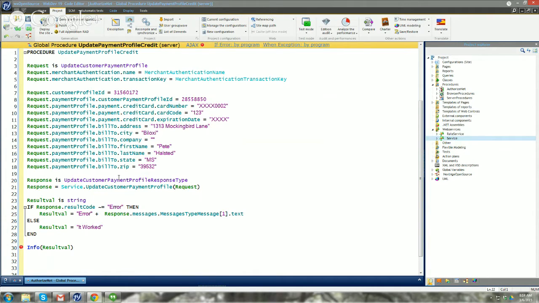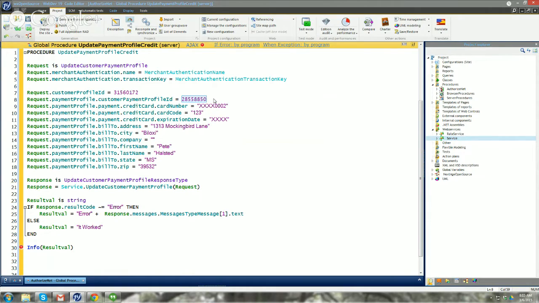Authorize.net lets you store the information on their side and then gives you a token, which is this payment profile ID. That means I can now charge this customer's credit card in the future for monthly subscriptions, whatever, but I'm not storing any of his credit card information on my side of the system, which means I'm not dealing with any PCI issues. Authorize.net is dealing with all that. So that's the nice thing about this: I'm not having to deal with PCI compliance.